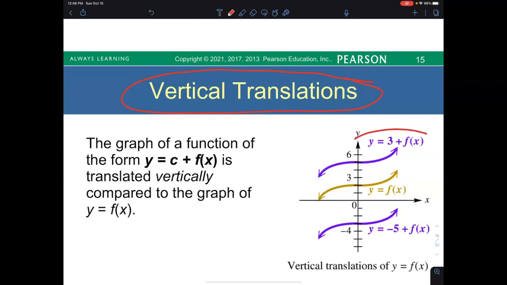And so in this example here, the function has already happened, sine x, cosine x, or any function that you have there, and then you add 3, then that causes a shift up by 3. So when you do it outside of the function, it's a little bit more in the direction you would expect. If you add a number, it goes up. If you subtract a number, it goes down. Whereas when you plug into the variable in the argument, then when you add a number, it goes left. And when you subtract a number, it goes right. So the example they show down here, they've added 5 outside of the function, and that caused the function to slide down 5 units. And so this is a vertical translation, and then we also looked at a horizontal translation when you do something inside the argument.